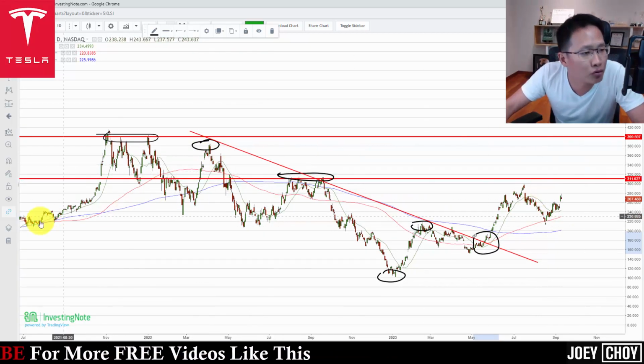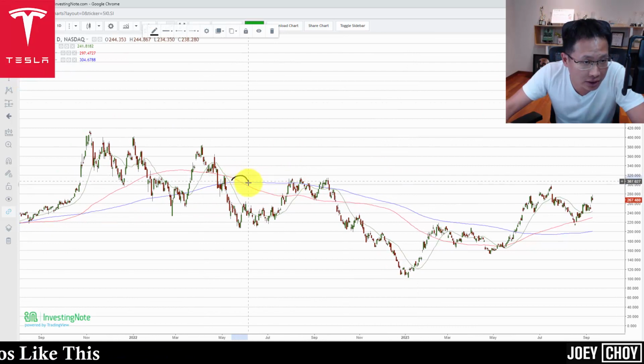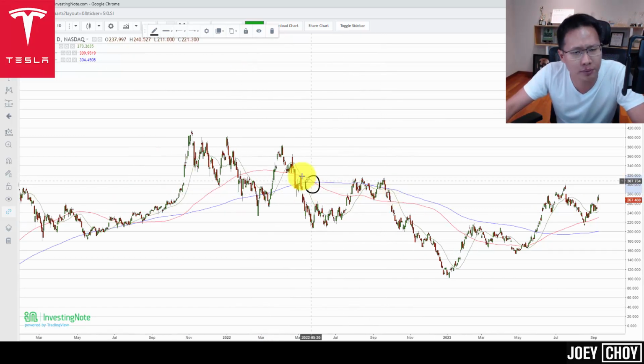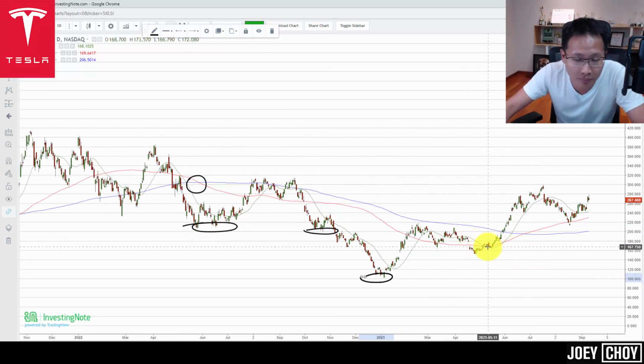So you can see that from the moving averages as well. Let me just remove all these lines. You can see that the moving averages were pointing down as well. Look at this right here. This is what we call the longer term moving average, the 100 days moving average, actually crossed below the blue line, the 200 days moving average. So it's a bit of a downtrend. You can see both of these lines were pointing down, the red and blue pointing down. It went lower, and the bottom right over here. So a bit of a downtrend since last year, until same thing somewhere around May.